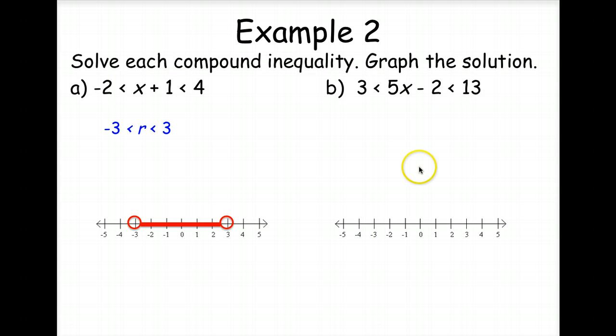Okay, on this one, we're going to start by adding 2 to both sides. And then we divide all sides by 5. So we have X is greater than 1. And here we have X is less than 3. The part that satisfies both of those lies in between. Notice R lies between, and X lies between.